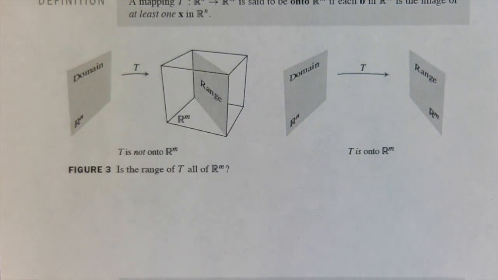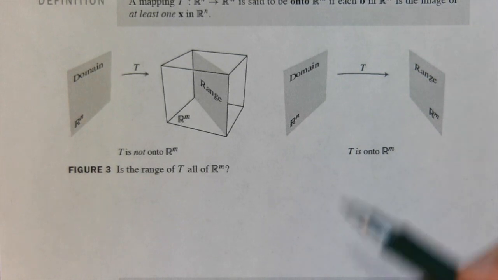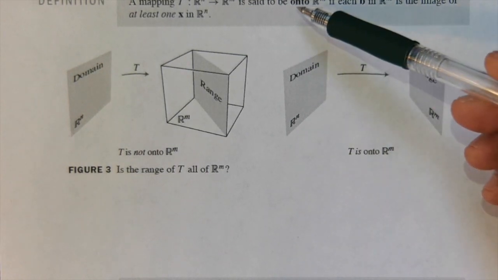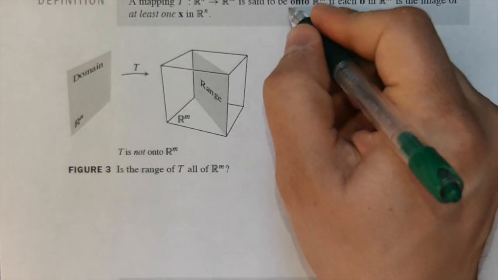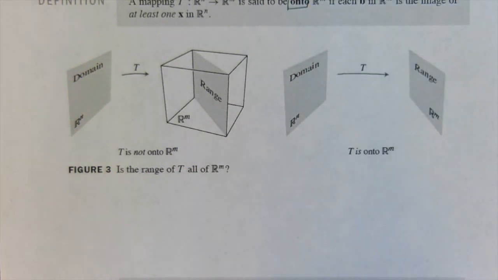And now what we want to do is talk about one-to-one and onto transformations, or mappings, if you will. On this page, this first part is talking about onto. You can see that this first definition is about what onto means, and then the one at the bottom of the page here is talking about what one-to-one means, and so we'll go through them one at a time and then look at a couple examples of these types of transformations. And so let's read the definition.